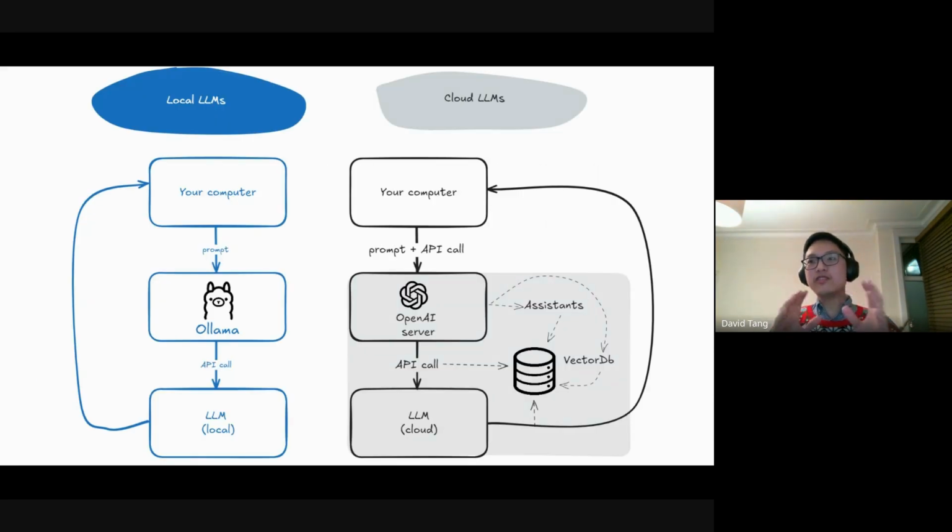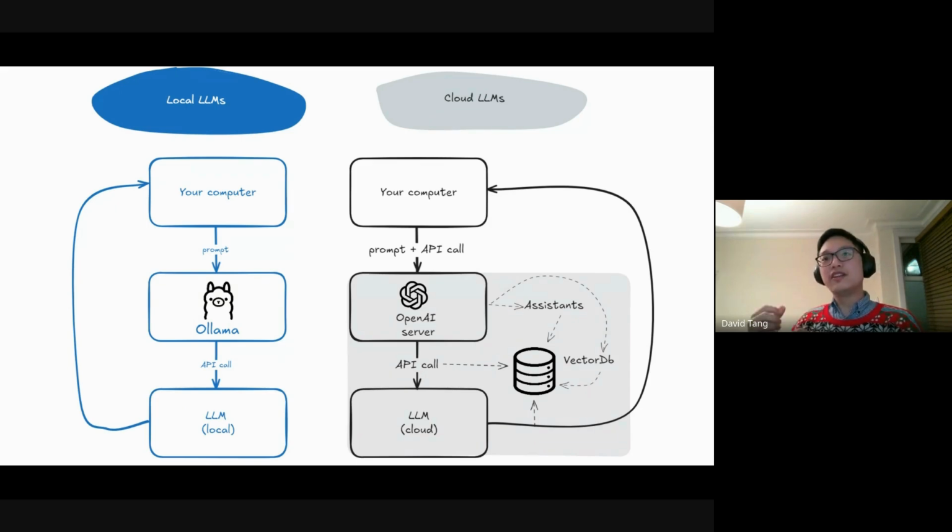So today we just want to contrast how you guys have been sending API calls via the SDKs to different big tech providers. On the right side, you see the gray part. I just want to illustrate here what happens when you send a prompt in your browser: that goes to OpenAI, and of course, that prompt goes into an LLM where you run the API calls. But there's quite a lot happening in the background.